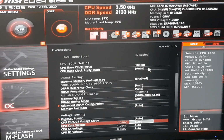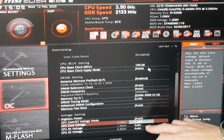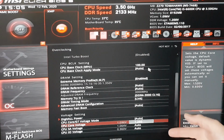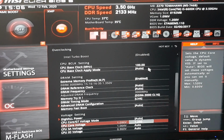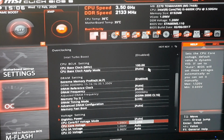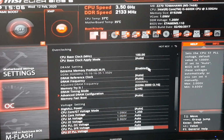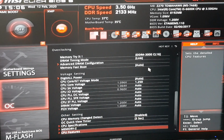If we can get a stable clock at 4.5, we'll go to 4.6. If we get stable at 4.6, then I can start trying to lower the voltage until we hit stability issues. Basically, more voltage means more heat. So we want to start with that low and work upwards, but I know that to get an overclock I'm going to need a little bit more voltage. So we'll start with 1.25 as a base point to see how we get on from there. That's it. Everything else I've left at auto.